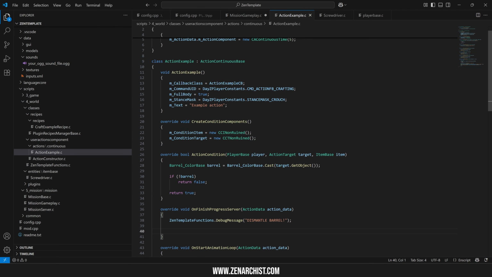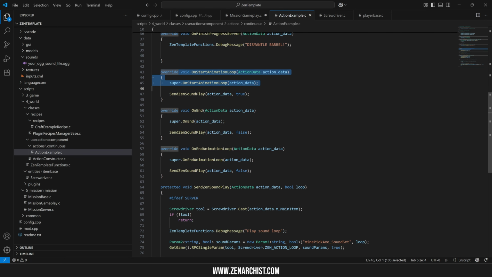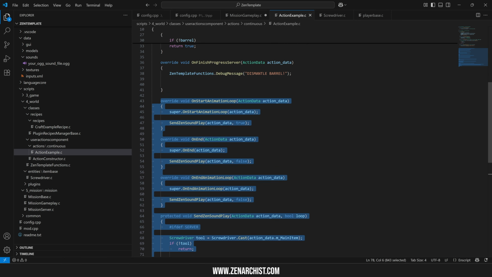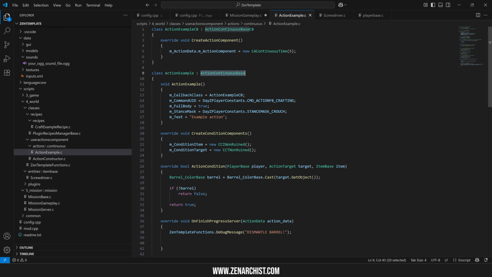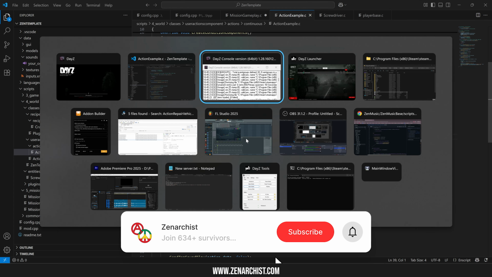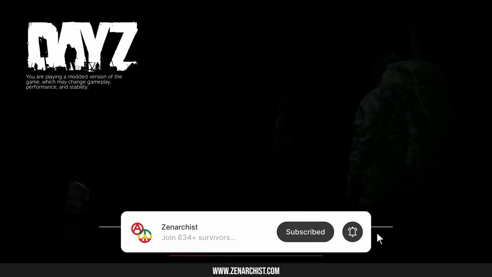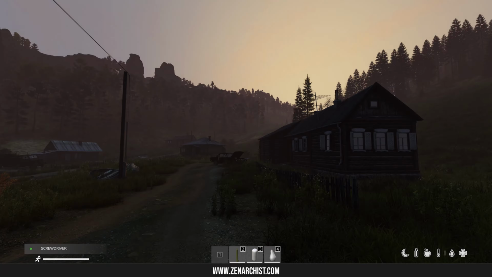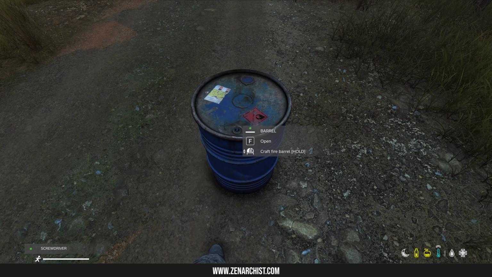Now, depending on the action you are doing, you might need to change these functions for this sort of application. For a continuous action base, it's usually an animated base, so we're overriding the correct animation functions. If you're overriding an instant action, it'll be different. You might need to override just on start. And these are things you'll learn through experience and by studying the vanilla files. And when I do an actions deep dive, we'll go over a lot of that information in detail.